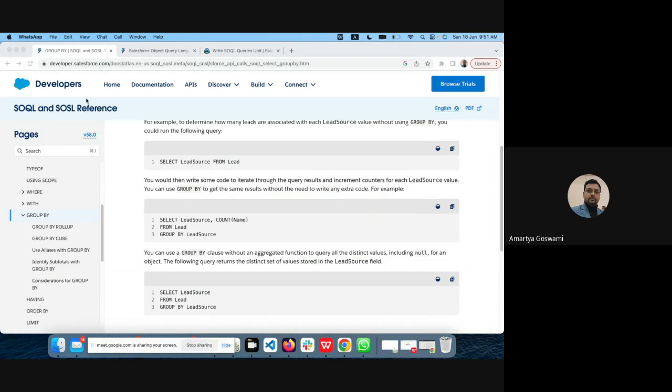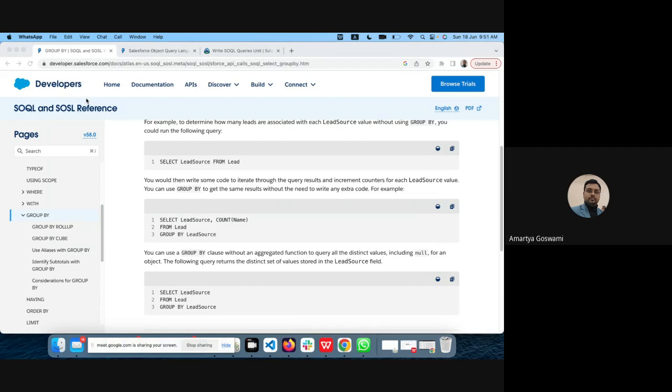Now if you want to look into how many companies or how many accounts I have for specific regions, whatever the regions are, then we can use this GROUP BY and this COUNT. COUNT is an aggregate function, like we have SUM or AVG. These are aggregate functions that we can use on top of GROUP BY.